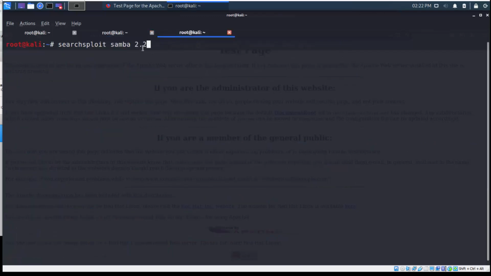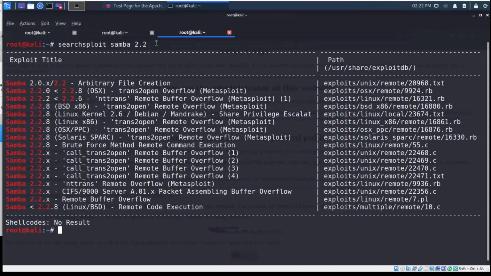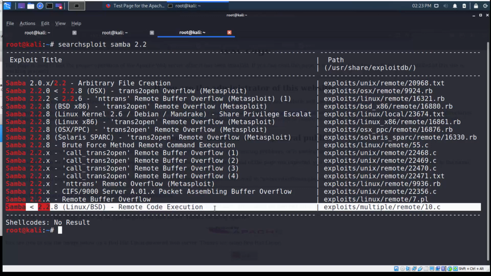I am just going to search for Samba 2.2 and see what I get. And when I search that, I get a lot of results related to this information. This last one here, Samba on Linux version 2.2, looks interesting to me.